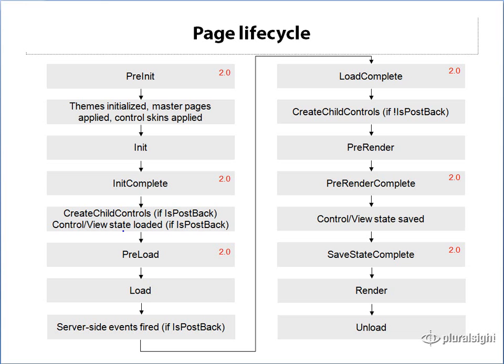For example, if you try to set some state in a control in the init event, you're pretty much guaranteed that's going to be overwritten by the time you get to load with any values that are retrieved from the post body or from the declarative initialization on the page. So things to keep in mind as you work with the event lifecycle in ASP.NET.